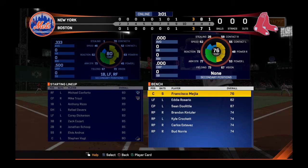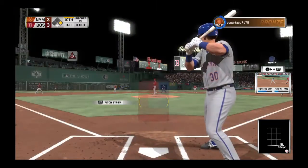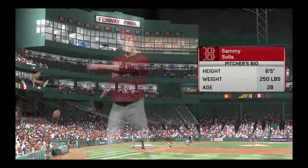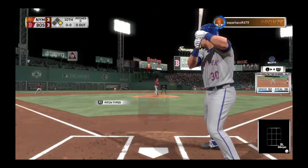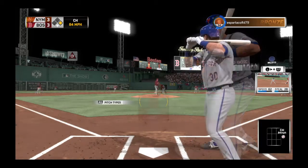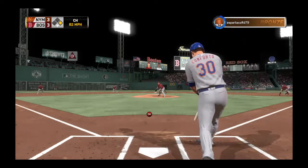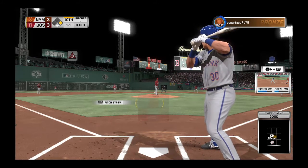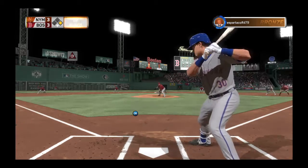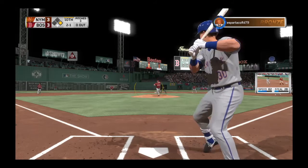The right fielder, number 30. So coming to the plate, Michael Conforto. He comes into this appearance in the midst of a 1-for-4 day. Sammy Solis, number 77, now pitching for the Red Sox. Here's the first pitch. And the changeup just missed the inside corner. The 1-0. Oh, pretty healthy hack that time. It's 1-1. And he takes ball 2, and it's 2-1. Go-ahead run aboard here at first with nobody out.